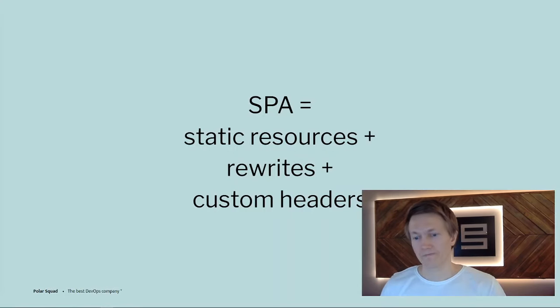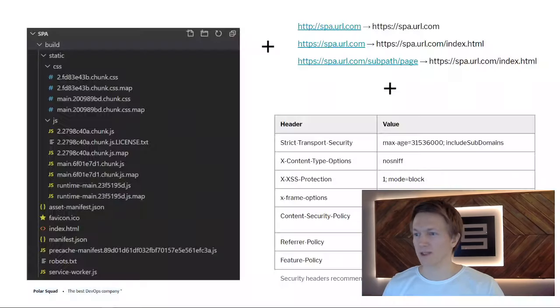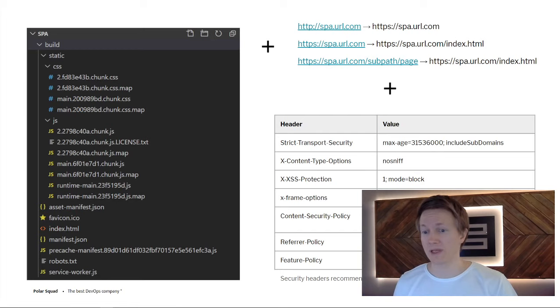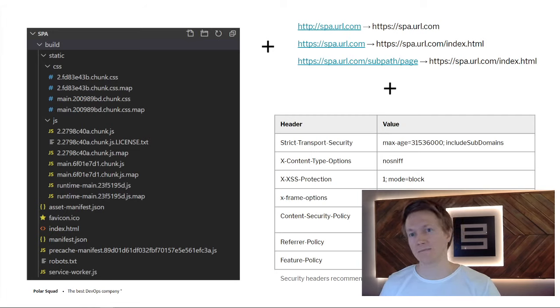So then what should you use? I'm jumping into what is actually a single page app. This is maybe in the simplest form. This is what I have in my demo. So I have a front-end application, a client that is implemented using React, and this is the default output I get when I run the npm build. So this is kind of the minimum you would have for the build output and what you would be deploying to the single page app.